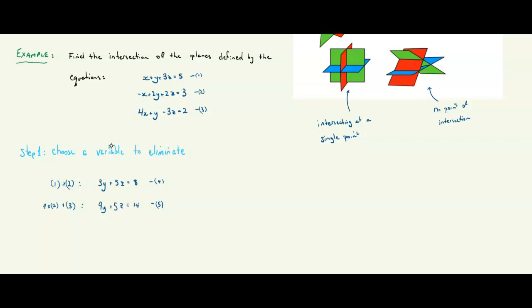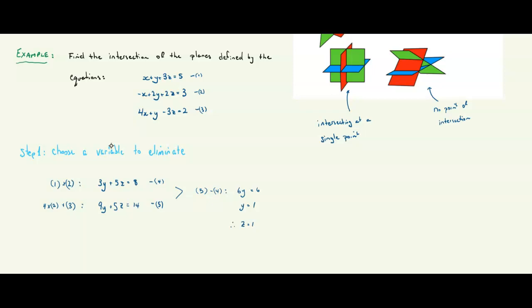It looks like I can do a subtraction here, and I might say equation 5 minus equation 4. So I end up with 6y, 5z minus 5z, 14 minus 8 is 6. So 6y is 6, y is 1. Okay, so if y is 1, therefore I get 3 times 1 is 3. Looks like z is equal to 1.